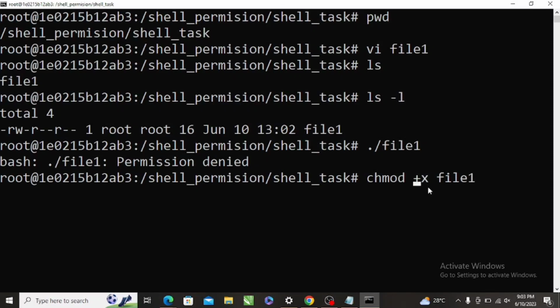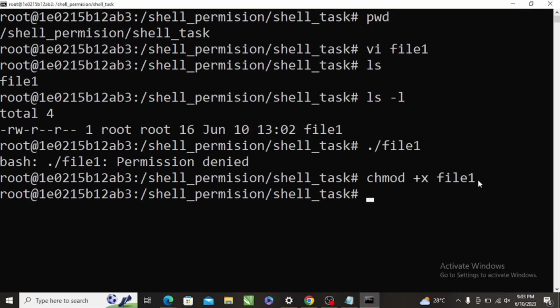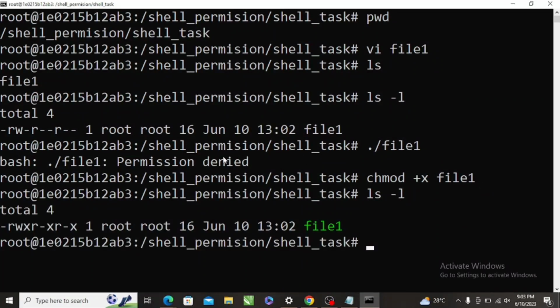If I want to add to others, or to everybody, I'll do ugo. Or I just leave it like this and add x to this file. Press enter. If I list it, you see that x is added to everybody. So I can execute it now.